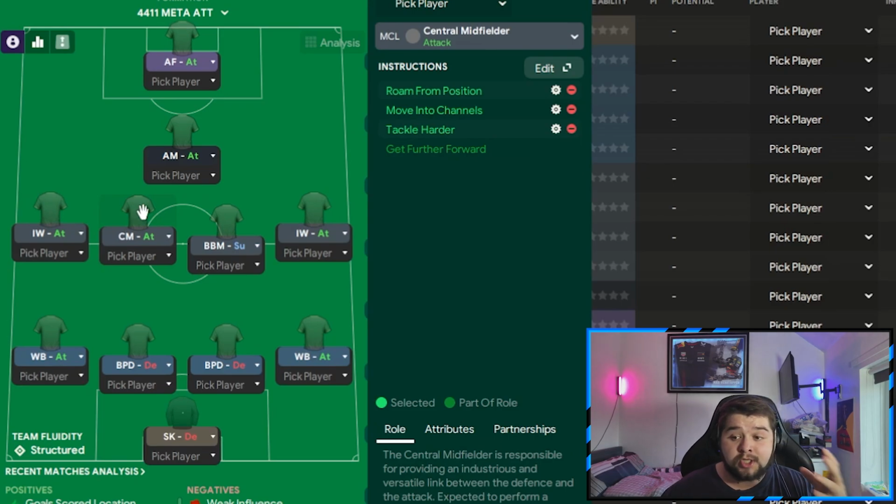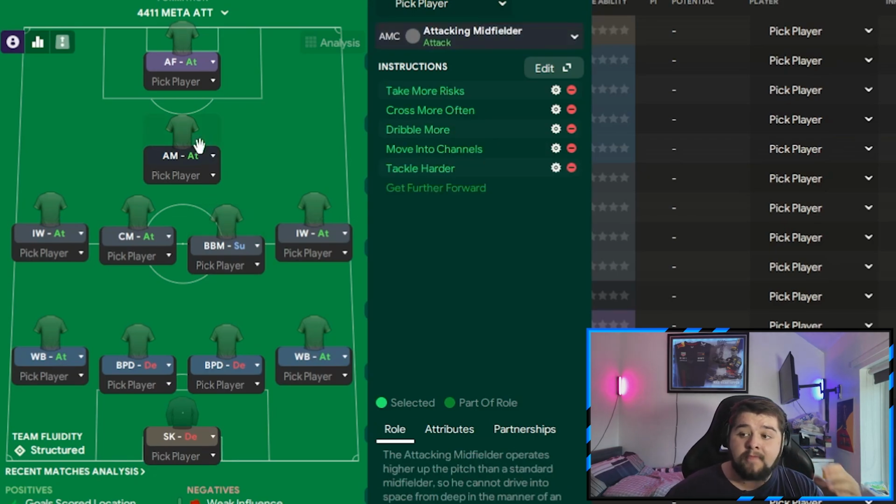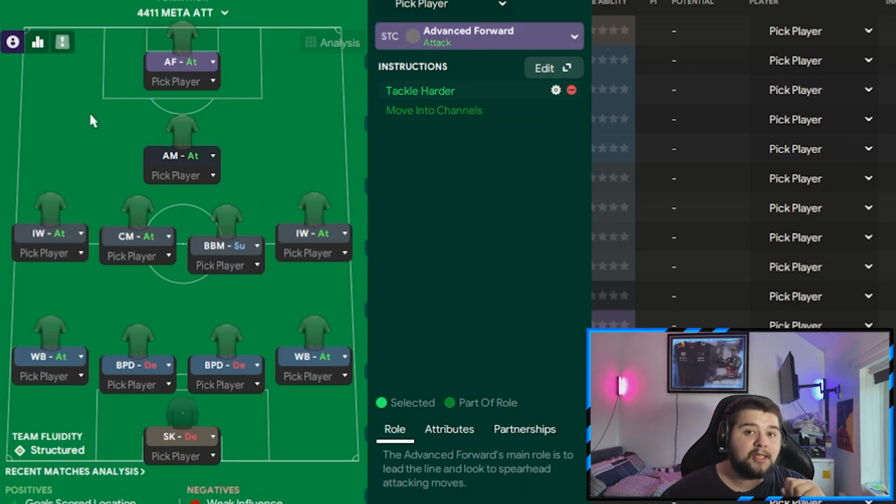We are then going to introduce a central midfield player on attack who is going to push very, very far forwards. Again, which is why this player is going to come inside and fill that void. On roam, move into the channels and tackle harder. The box-to-box on support on the right now, get forwards, move into the channels and tackle harder. The attacking midfield player remains exactly the same, as does the unchanged advanced forward.